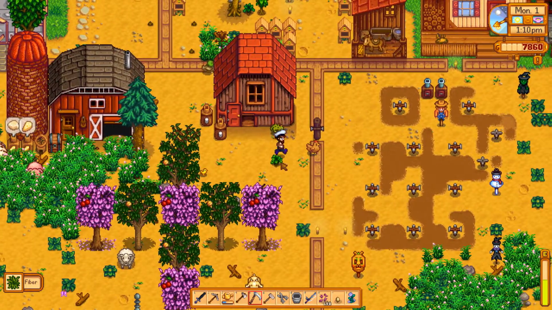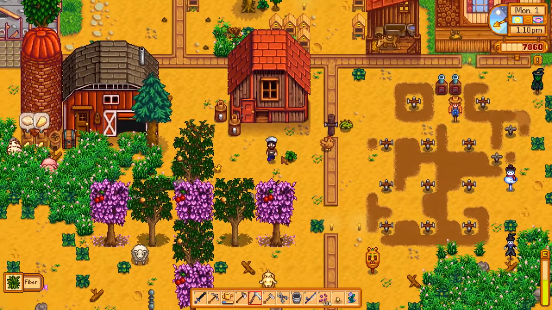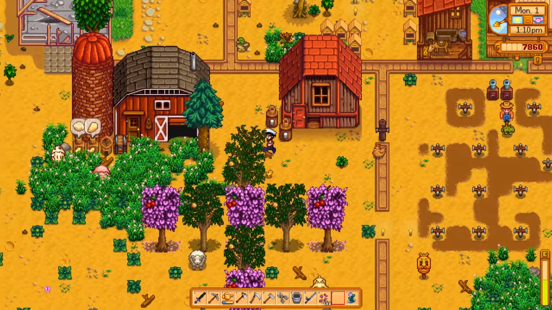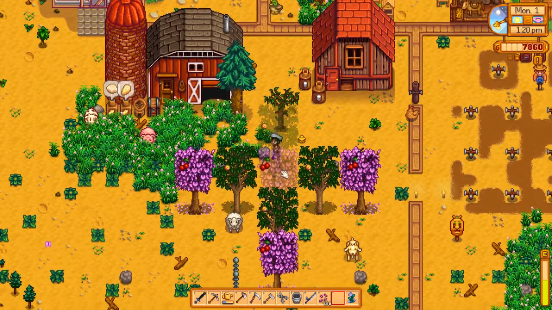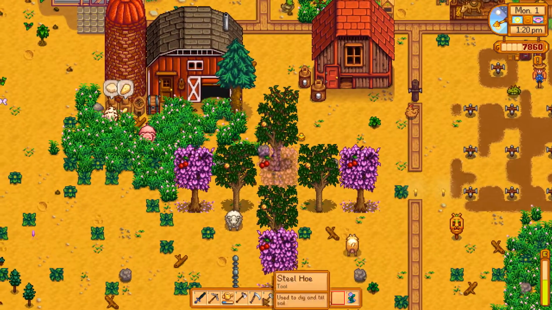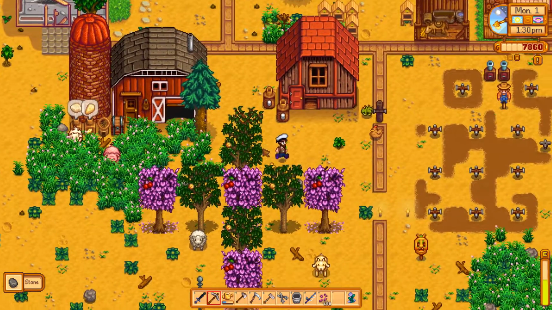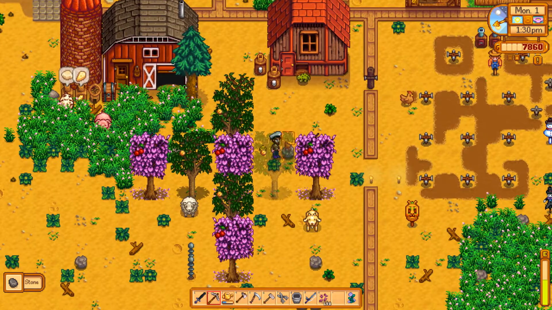It looks like whatever this is, I think that's just a tree sapling, but I still don't really want to risk breaking down the one that's by the lake just in case. I could pick up all of these fruits, but I think I'm going to leave it for a bit. I'm also going to clean out this rock before it can do anything harmful to the farm. There's another one there.